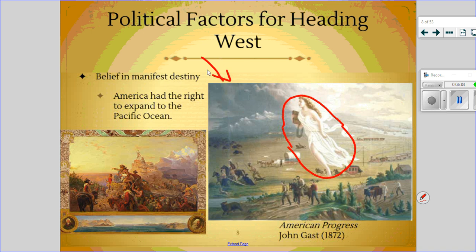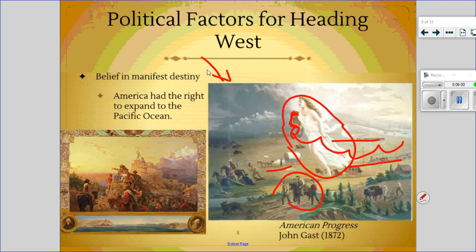All right, and let's take a look at a few things. First of all, what has she got stringing out behind her? That's a telegraph line. Okay, so she's stringing a telegraph line behind her as she goes. You'll note the railroads that are following her. See the pioneers that are following her. All these different folks.